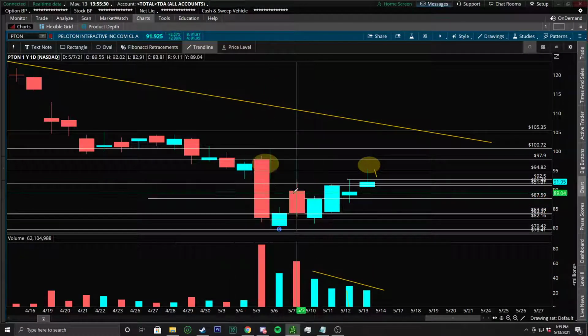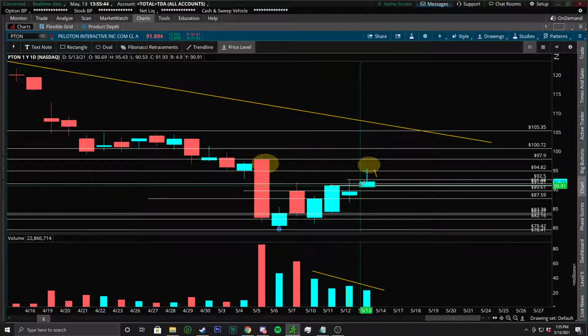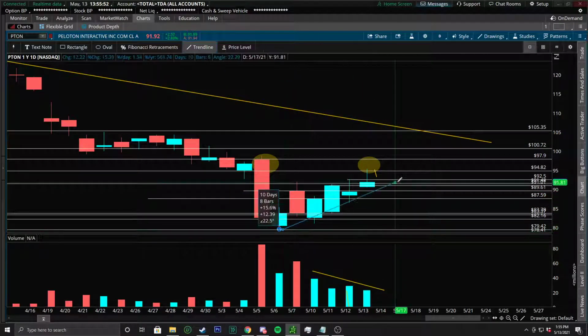So a level I'll be watching soon will be that resistance that kind of picked it up there. Looks like we'll be shorting it under 89.50. I can probably remove some of those lines, but there's good resistance it gapped up from, as well as a good gap range here from today. So under 89.50 would be a good short position back down. So definitely going to be looking at that, as well as this trend line here.